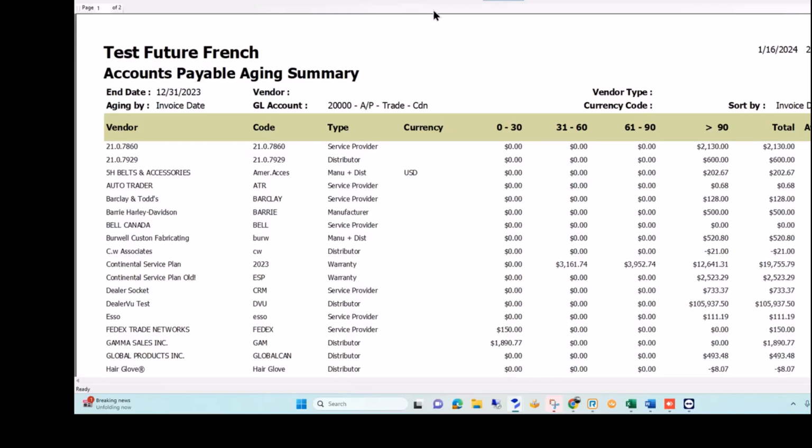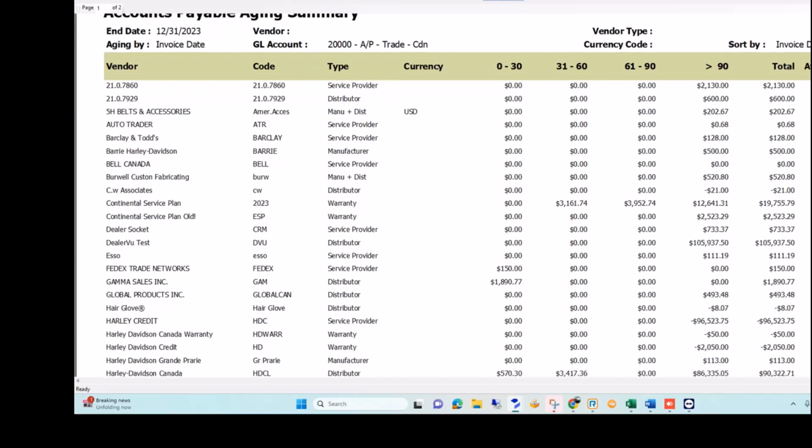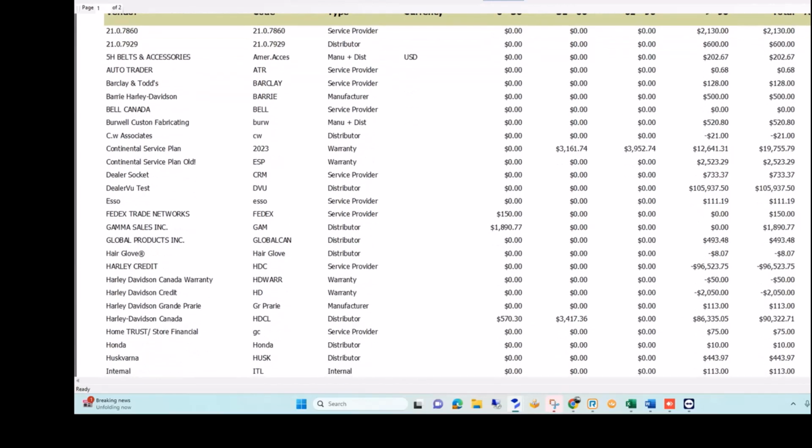I did this one, and as you can see, my report is showing me my customer name, everything, the times, and the days. The average days are quite good to have because I could see why I still owe those people after 5,000 days. When I see something like that, I should be able to go on my customer vendor and see why. Okay, so it's an error. That invoice should be canceled.